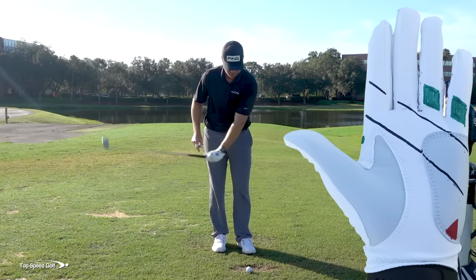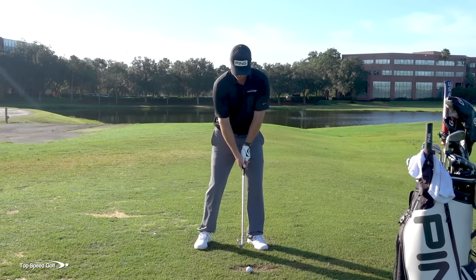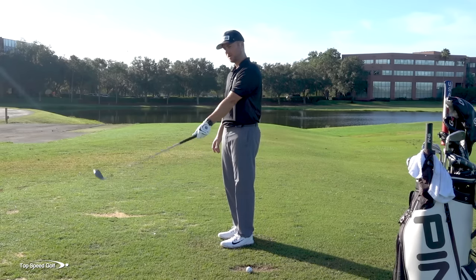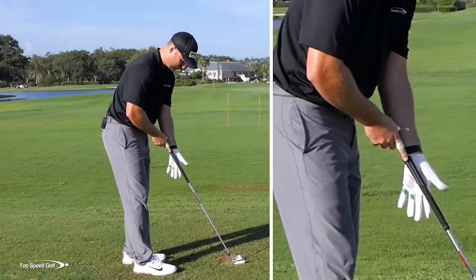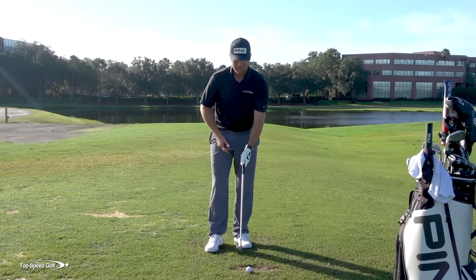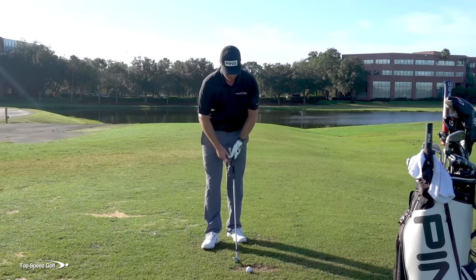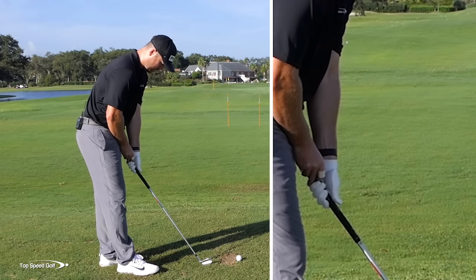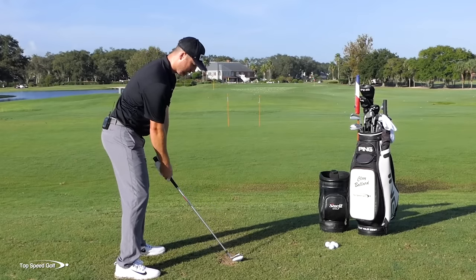The grip is in my fingers, and I feel like I can really get some speed and momentum with this. I want to be able to hinge the club up and down to get some lag, so I have to be able to move my wrist this way. If I get the club running too much up through the palm, the grip would be covering that red triangle and I can't hinge the club very much — you get a lot less speed. So make a hook, put the club in it, the tip of the triangle is on top of the grip, and now I'm in a really powerful position to hit the ball nice and long.